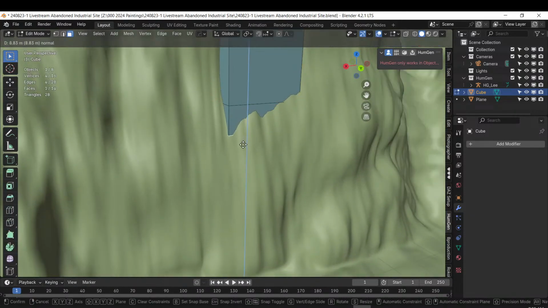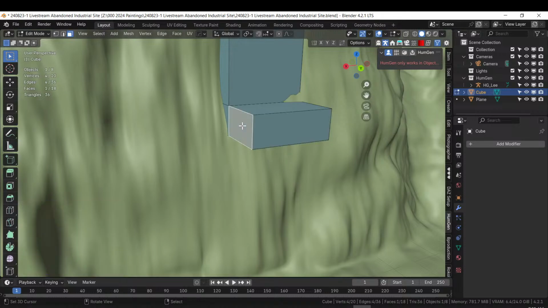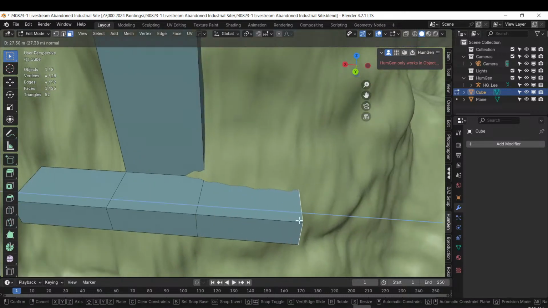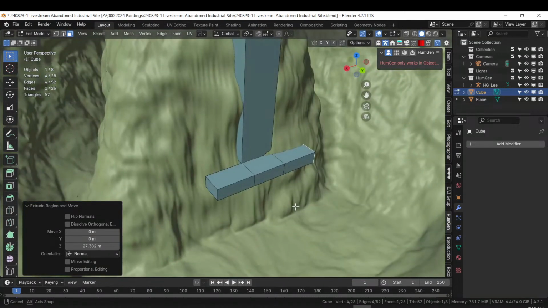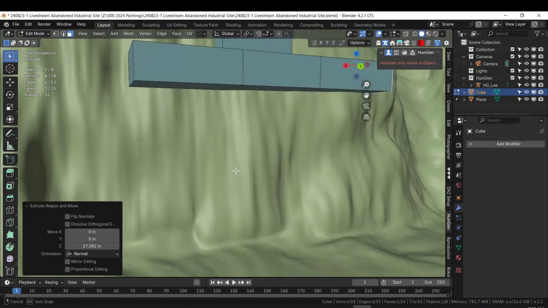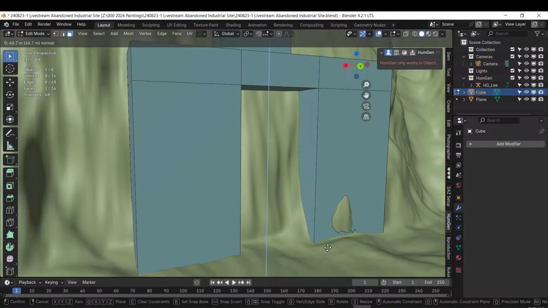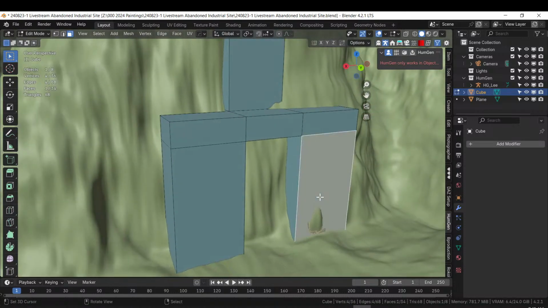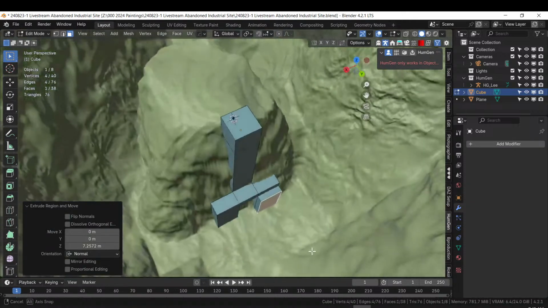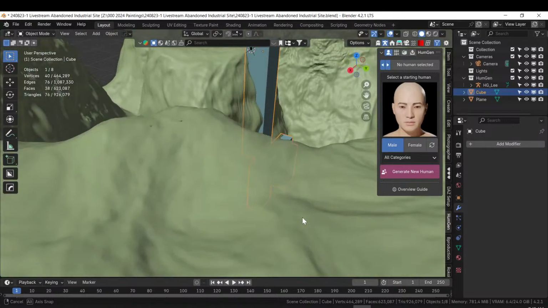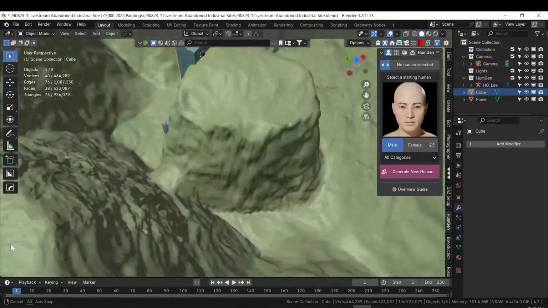Edit again. E, E, E, E. Deliberately not making it symmetrical. E and E. That will be one of our main building face shapes.